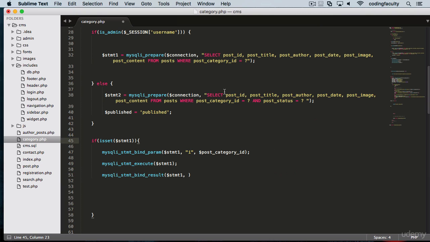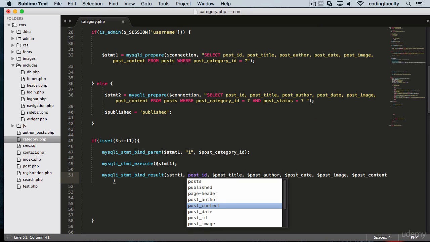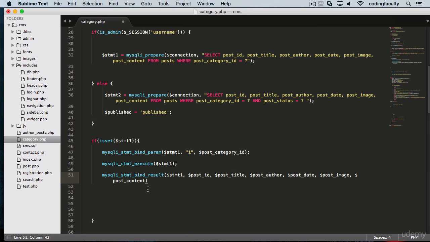So I'm going to grab all of them and paste them in here, and put the dollar symbol on them. Going too fast there, and this is post ID. There we go. Simple as that. And then of course you close it here. We're done with this one, right?